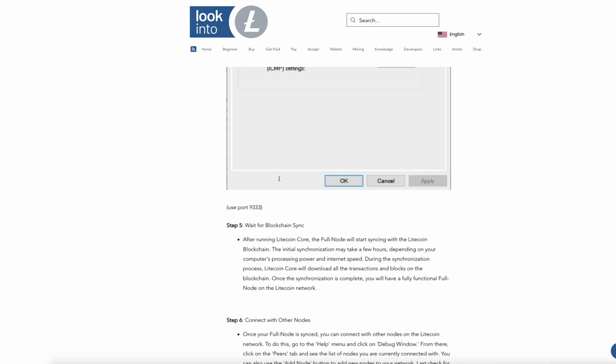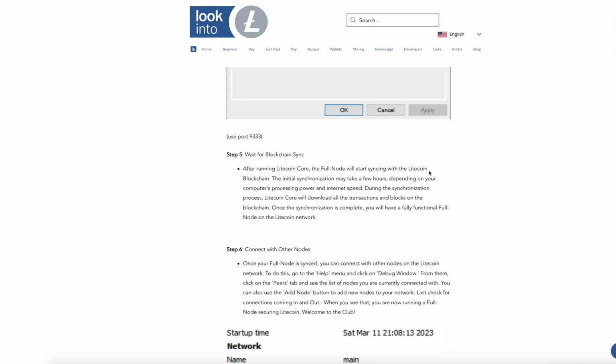Okay, with that, now we're going to wait for the blockchain to sync. This is another part that is similar to Helium and the majority of blockchains out there. We have to wait for the blockchain to sync. So what does that even mean? The blockchain is a huge distributed decentralized ledger, right? It's this huge ledger across the global scale.